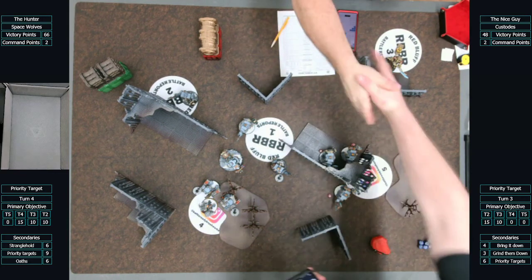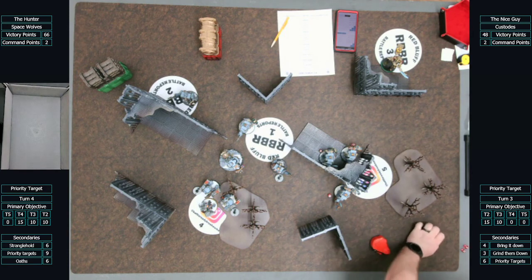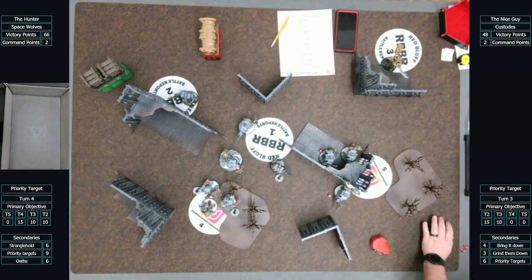30-point win. Congratulations. Guys, thanks for joining us. Custodes just got worked hard. They need to come back and visit. We're looking forward to our new unit and as well as our new codex and box set that's coming out.